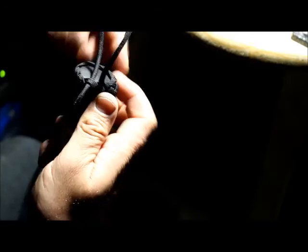Oh wait, I screwed that up, guys. Sorry about that. Okay, you got the 2 at the top. Makes the X right there. What we're going to do is we're going to hop over. Jump those two right there.